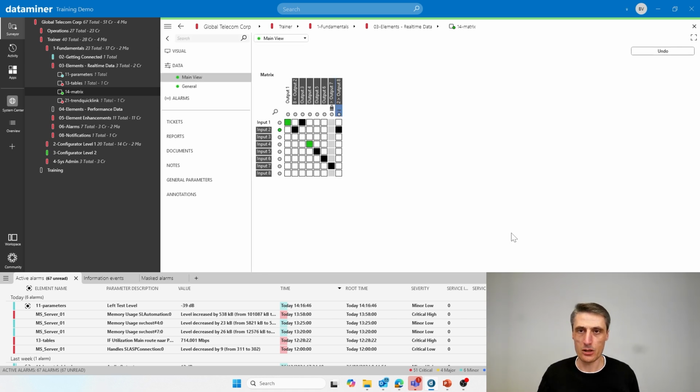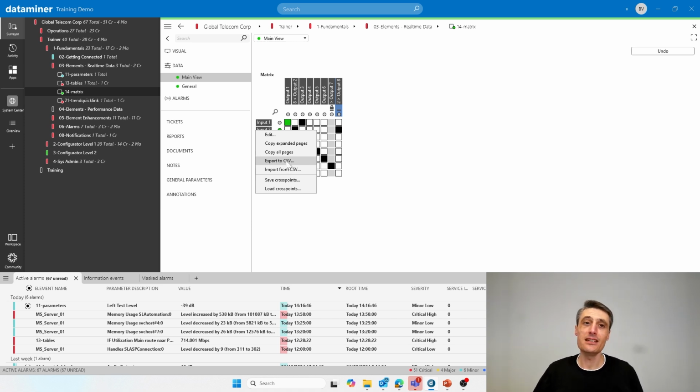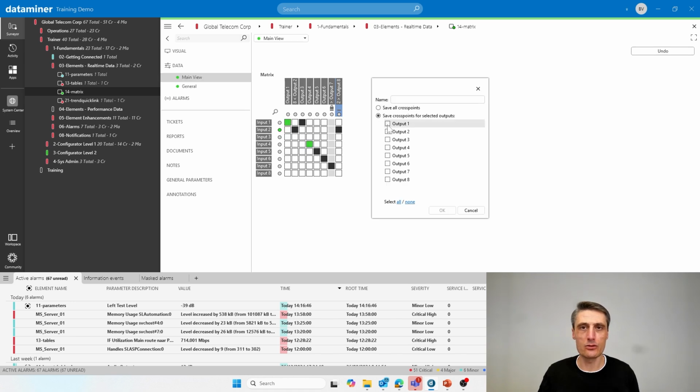Okay, so those are a couple of more advanced editing options you have on a matrix. You can copy the pages or copy all pages or the expanded pages. That's the same if there are no pages. You can export this to a CSV so that you can easily import it again later on and for documentation purposes. And you can also save it in a proprietary format, but this one gives you the advantage to also save certain outputs or inputs only.